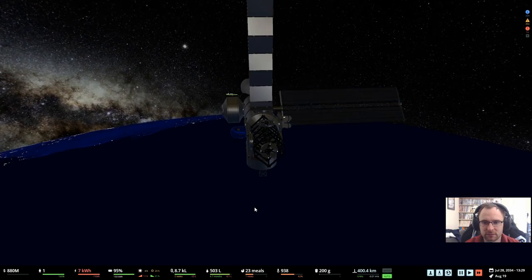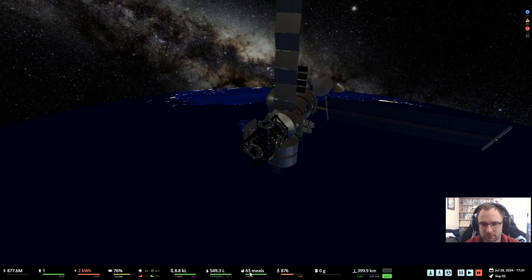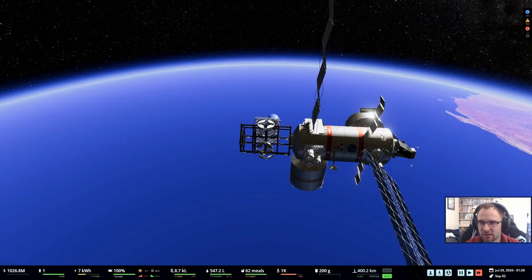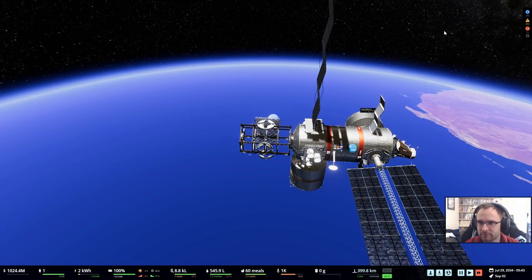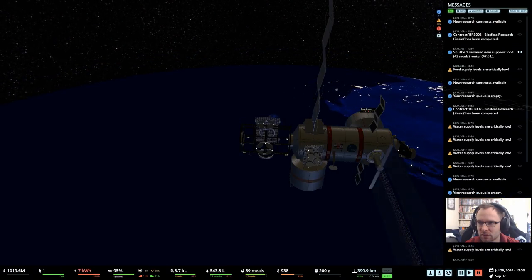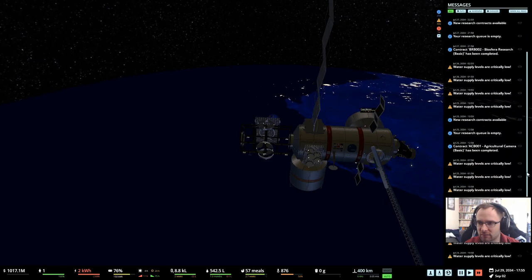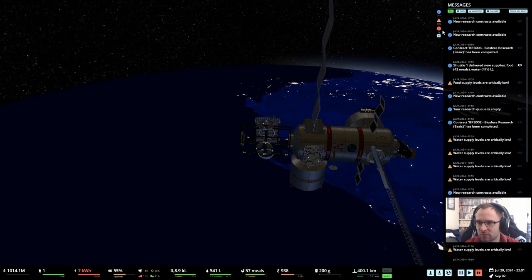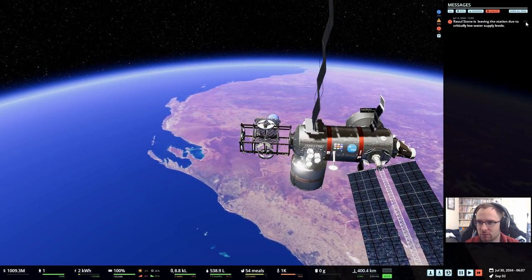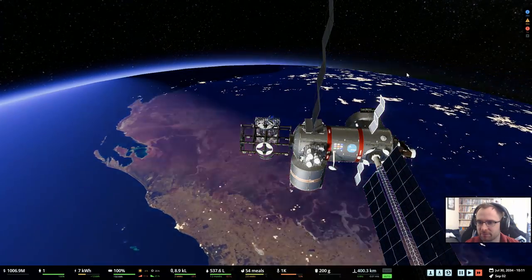Our food supplies are dwindling, Commander. 3 weeks. That's fine. And we just got a resupply, so... Research complete. Performing automatic station keeping boost. I should probably mark off that red alert. We have new research contracts. Oh, I can't mark you off? Okay.